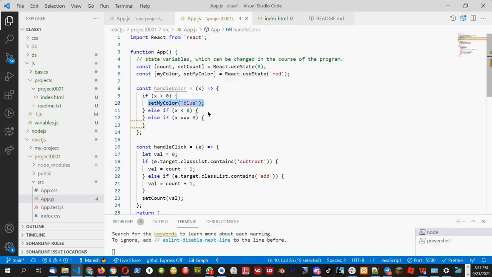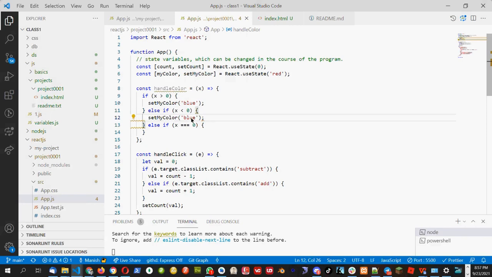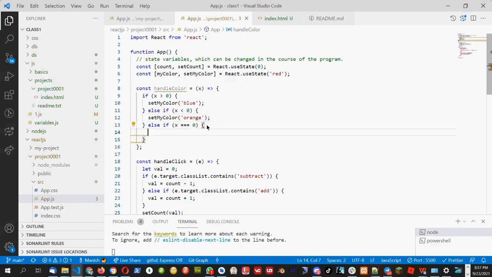Okay, and let's say if it is less than 0, I want another color. Maybe I can say orange color. Okay, and if it is equal to 0, I want red color. So what I am doing, I am creating handleColor where I am passing some value, and if this value is greater than 0, I am changing the color to blue, and if this value is less than 0, I am changing the color to orange, and if this is equal to 0, then I am changing it to the red color.